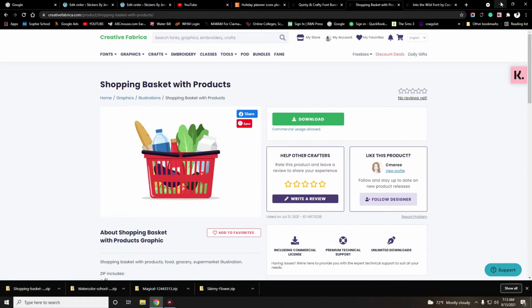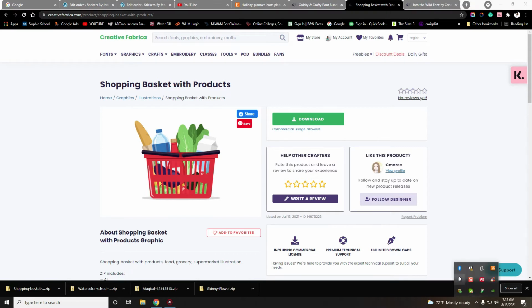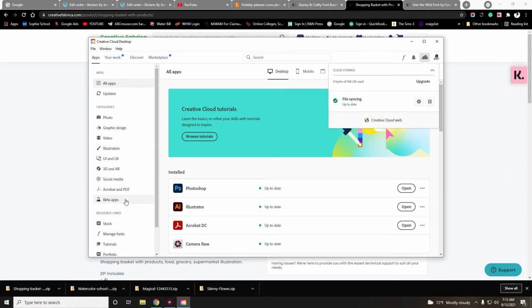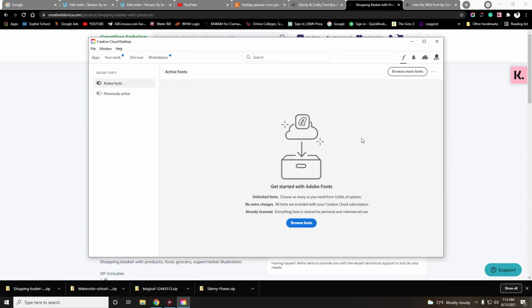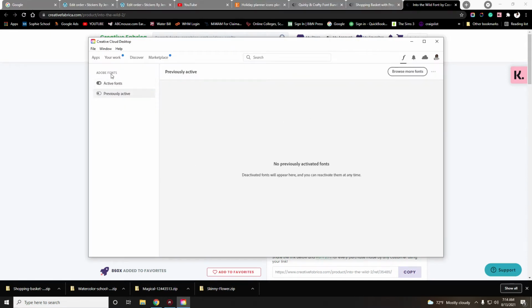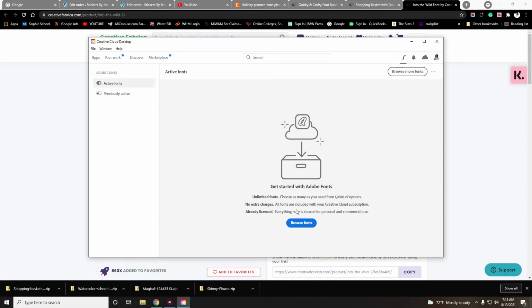Now I have everything I need, so this is what I'm going to do. The first thing I'm going to open is the Creative Cloud Desktop, and I'm going to upload my fonts to here. Let's see. I forget how to do this all the time. It's just really crazy. Manage fonts. How do you upload your own font? Huh.